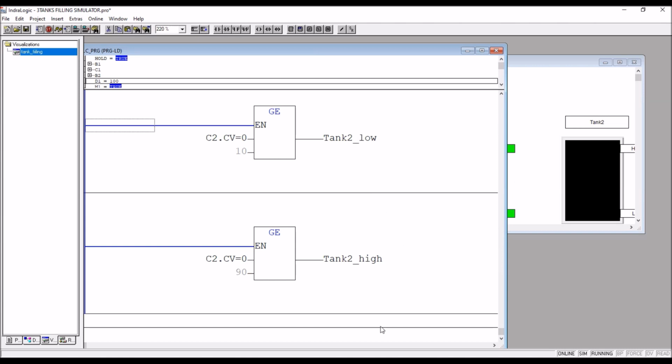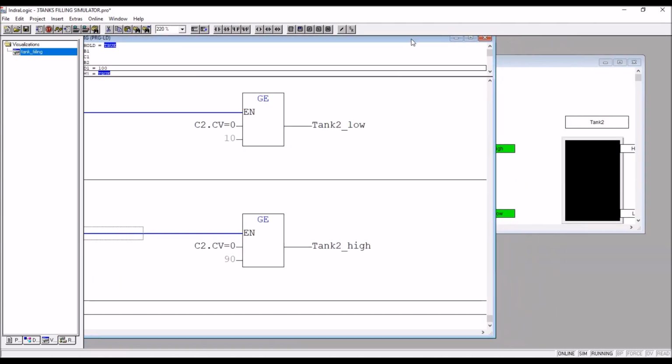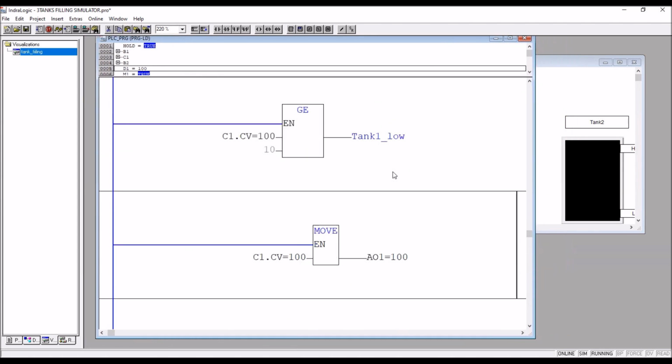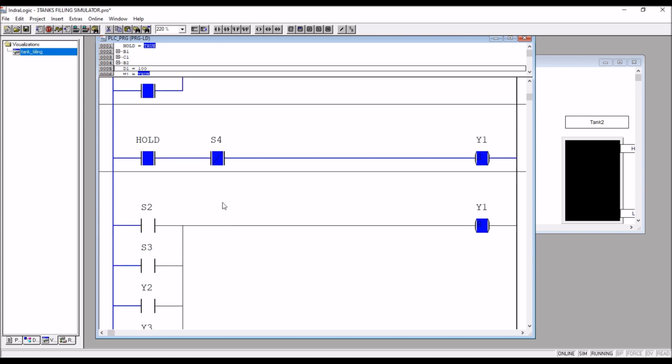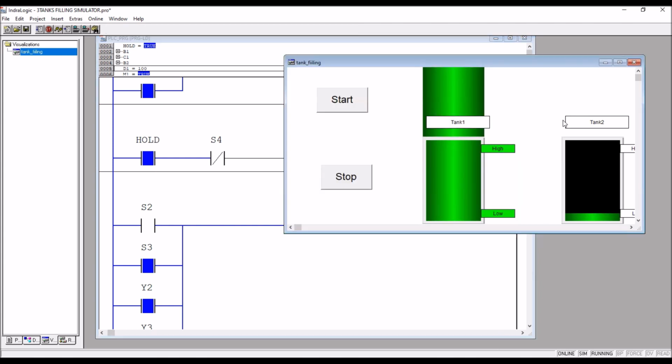Means in the program you should indicate, see, if it is real time, means you will be like, sensor is on, so that high level sensor is on, so that water is stopping. But this is a simulation, right? You should tell the program that low level sensor is on and high level sensor is also on, because tank 1 is already filled, so that it will go to the tank 2.